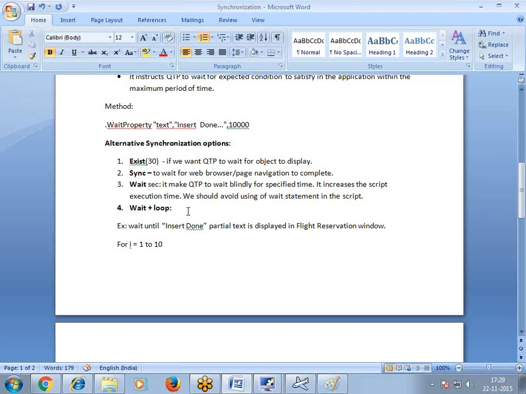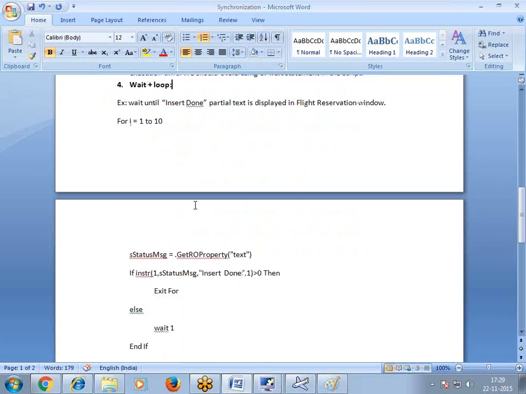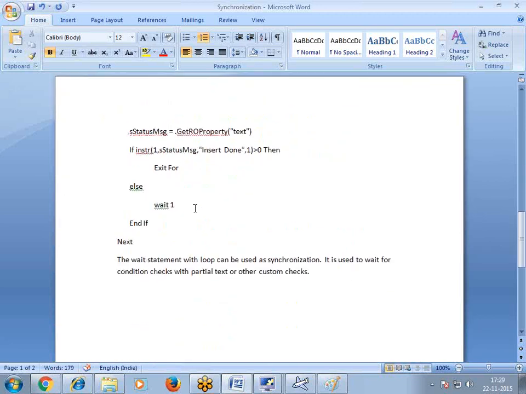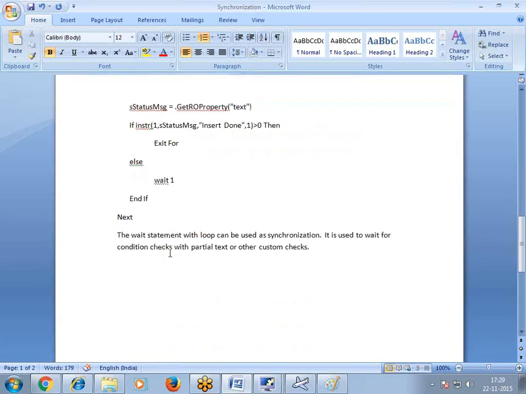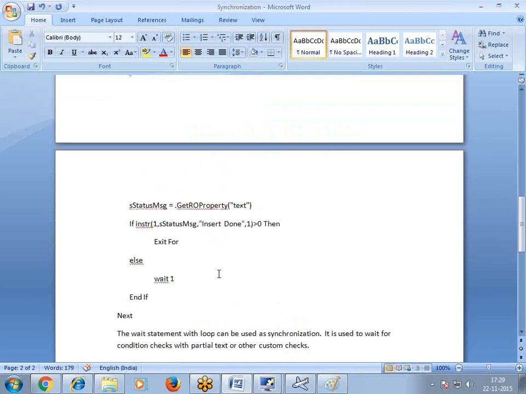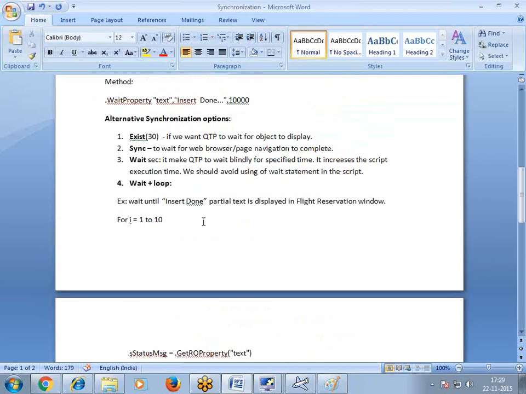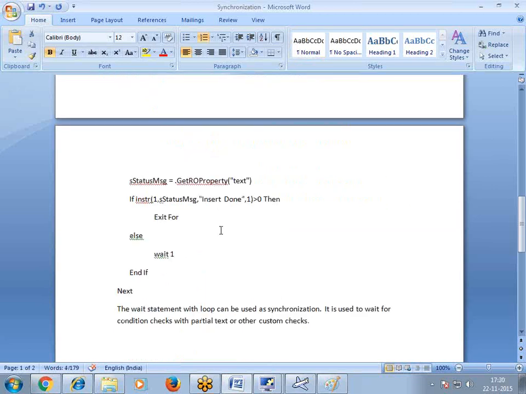It also works as a good synchronization option, but we need to write multiple lines of code for it. And one more thing, the object synchronization option, called the global timeout option, can also be used as a synchronization.